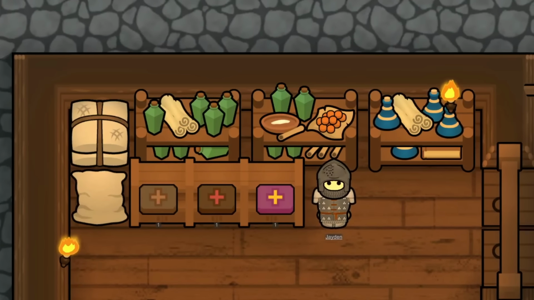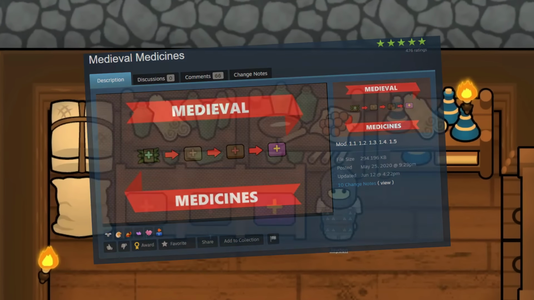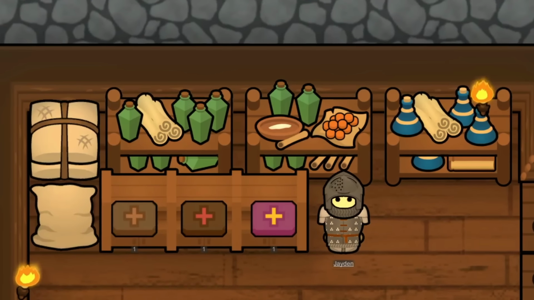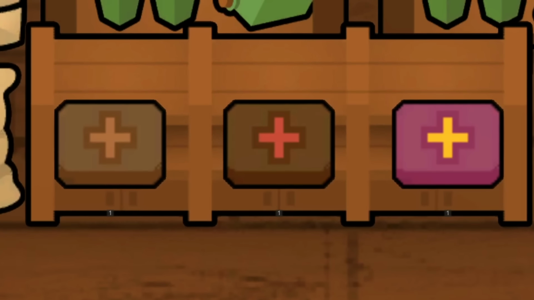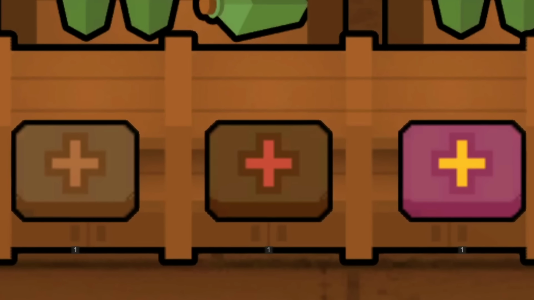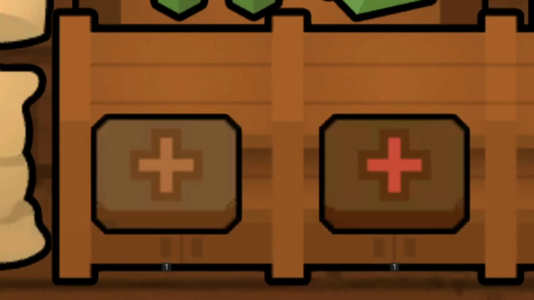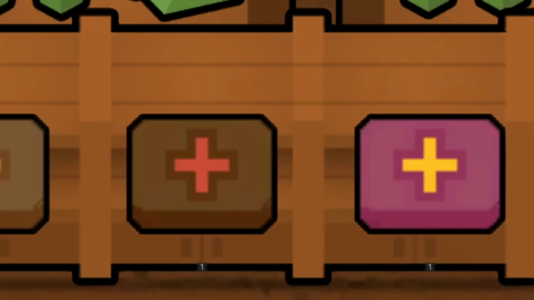Next up, I would highly recommend the Medieval Medicines mod, as this would be one that's kind of fun and also sort of realistic. You have three new types of medicine, with one being early medieval medicine, late medieval medicine, and Parisian medieval medicine. Starting from the left, the early medicine here is actually slightly better than herbal medicine, the late in the middle is slightly worse than normal industrial medicine, and the Parisian on the right is just a little bit better than industrial medicine.